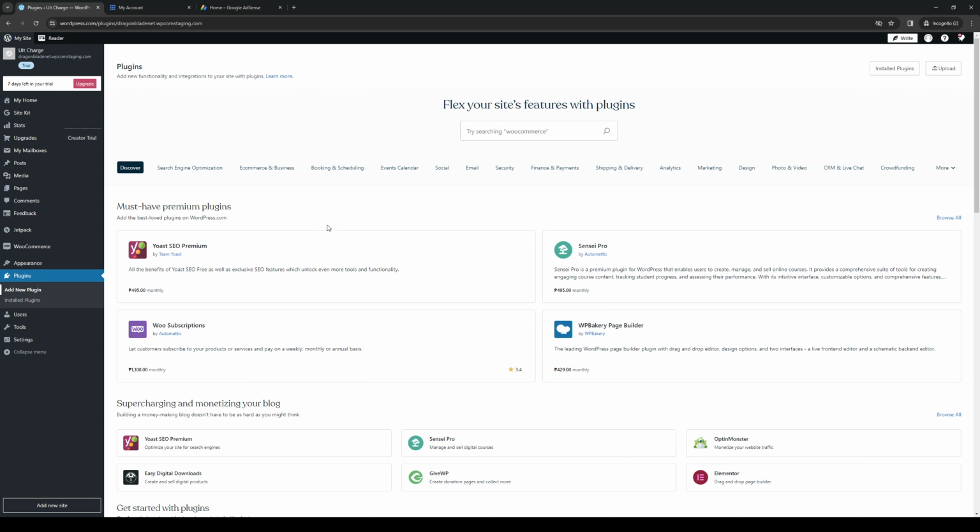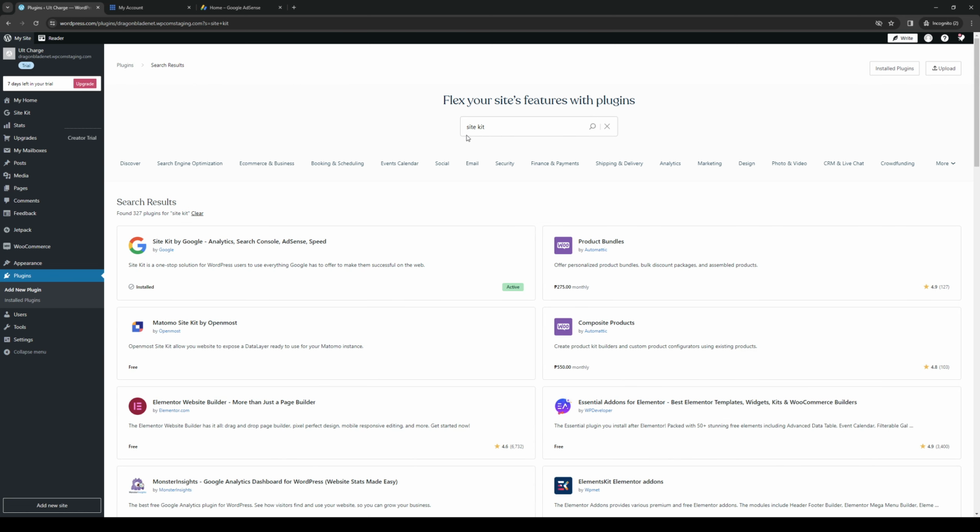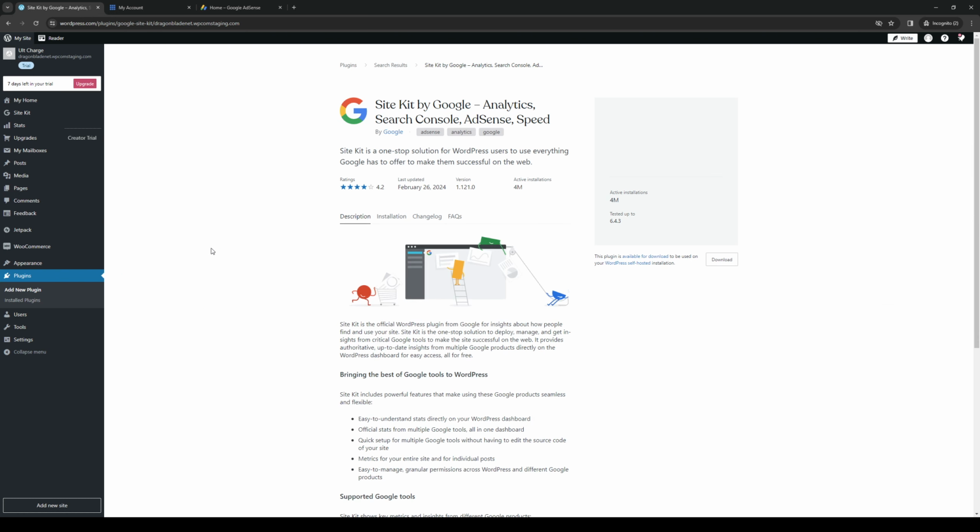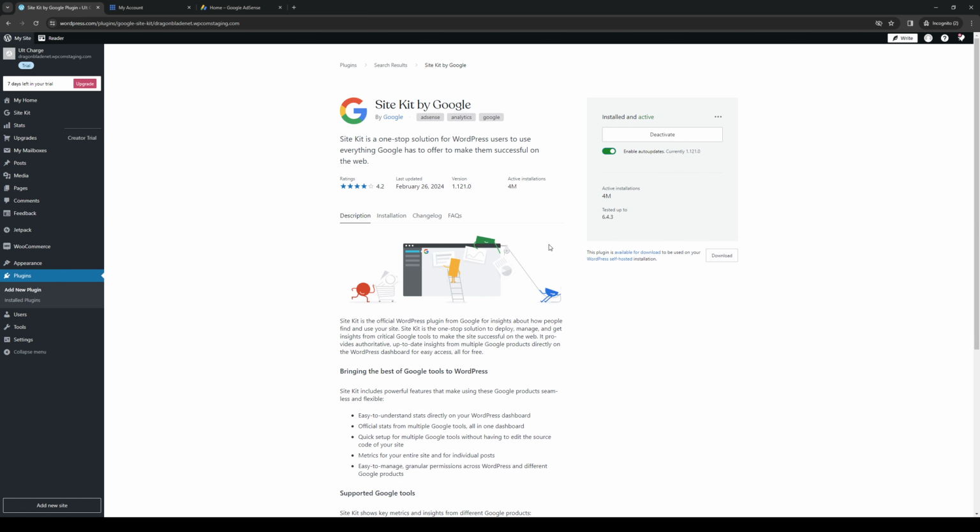So once you guys are here, you want to click on the search bar, as it's actually the easiest way to navigate through the plugins, and type SiteKit. Because SiteKit actually includes all of the tools that I've mentioned before. So as you can see here, it contains Analytics, the Search Console, AdSense, and Speed. So it goes without saying that all you have to do is click on it and actually install the plugin. So I actually already have this installed, so it's actually quite simple.